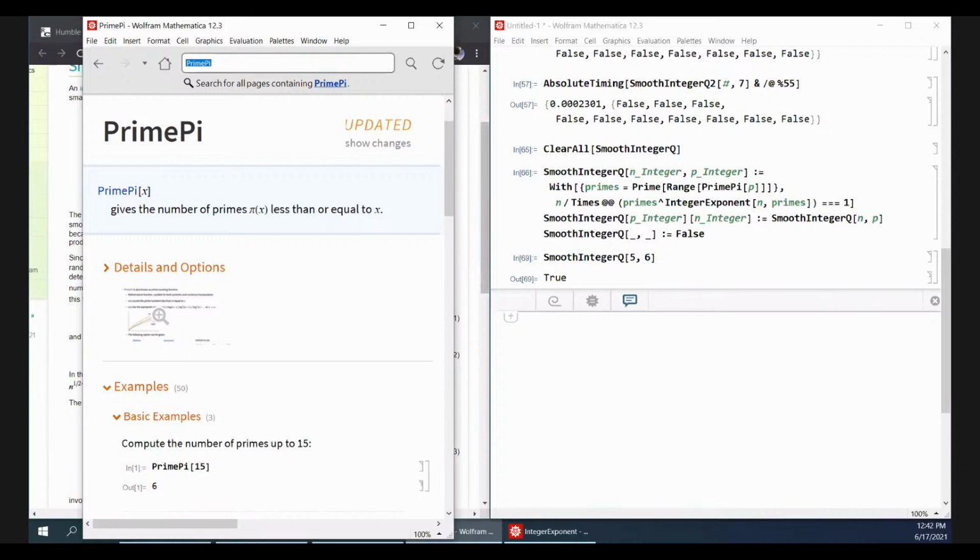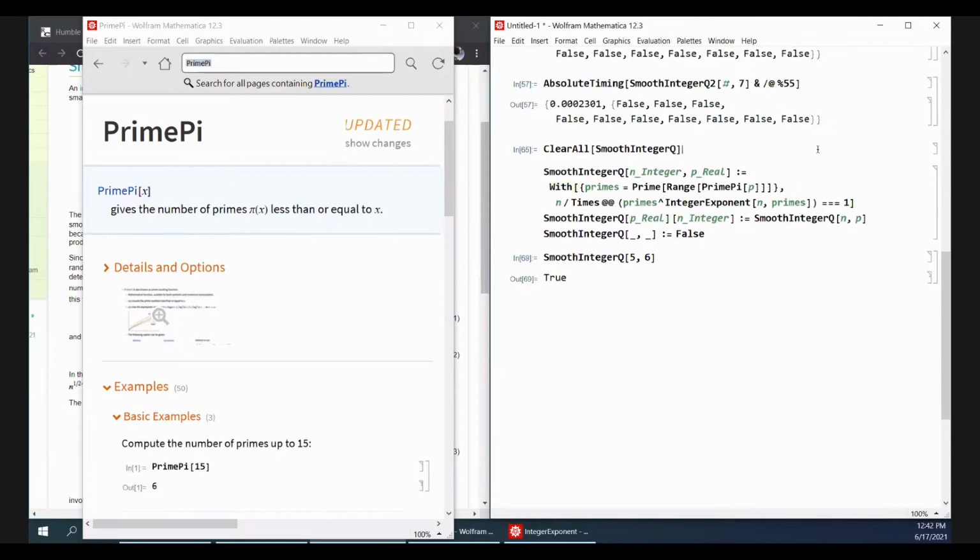That's true, we had a suggestion. Why not have a 5.3 smooth number? I suppose that would be just as good, because the only time p shows up is, like you said, inside of prime pi, which accepts reals, and prime pi then returns an integer, which goes into range and prime. So that would work just fine.